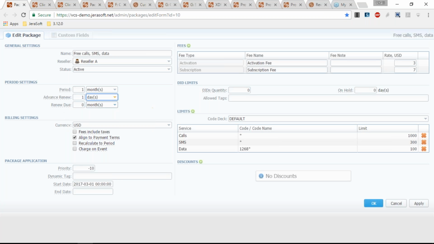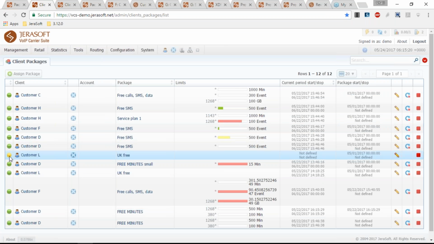So let's say you define that the system tries to activate this package for the next 5 days from the beginning of the billing period. If during this period the customer doesn't refill his balance and there are not enough funds to activate the package, the package will be deleted from the customer completely, and it will not be used anymore in the future.